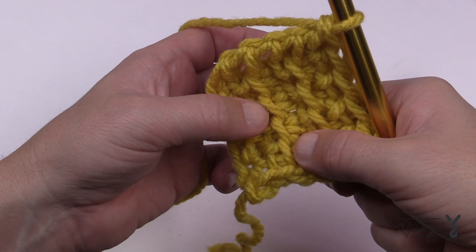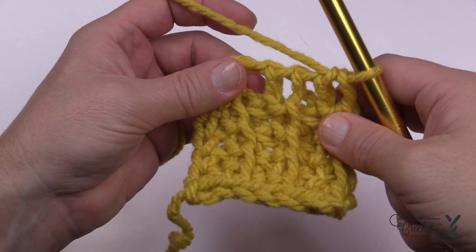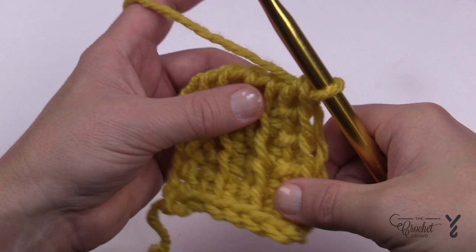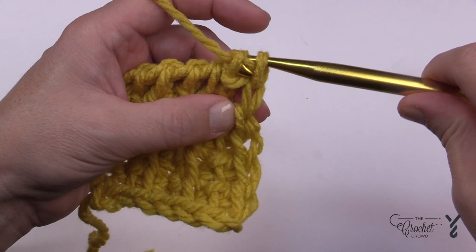So in order to finish this box, I have to end up over here. I'm currently on the wrong side of the box, but I still have the open fence. I can still see my neighbors. So when I go to fasten off, or cast off as they call it in Tunisian, I'm going to cast off in the process of keeping the texture. So I'm going to cast off by doing a purl stitch to start. And when I pull through, I'm going to pull through everything. And make sure that you provide a little bit of extra slack because it matters.